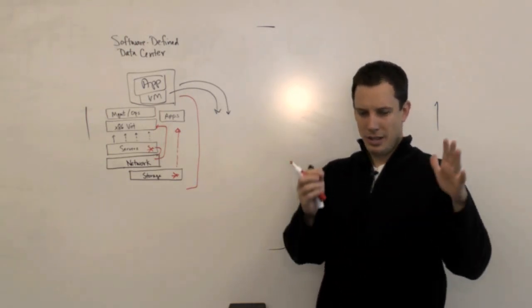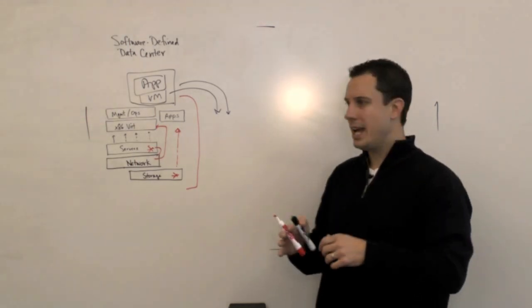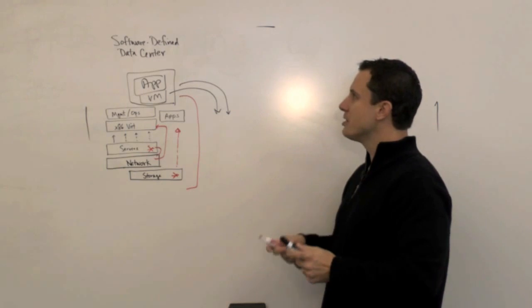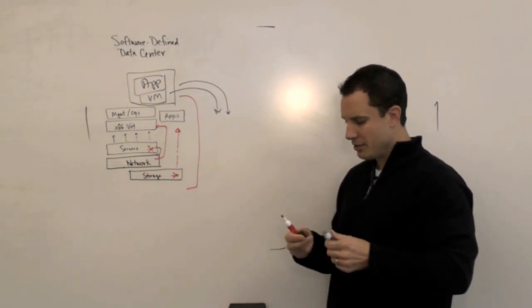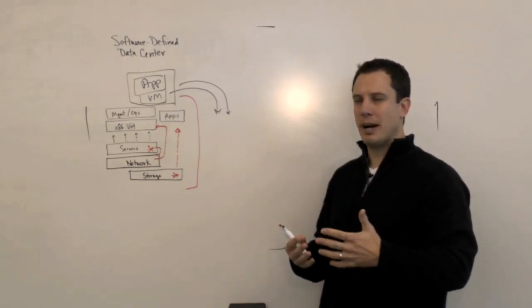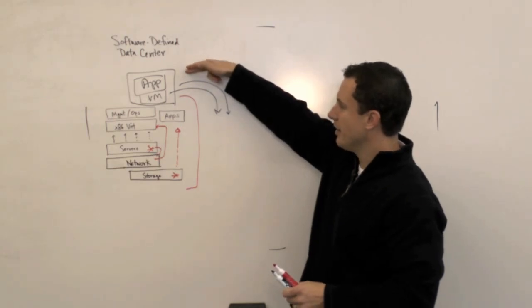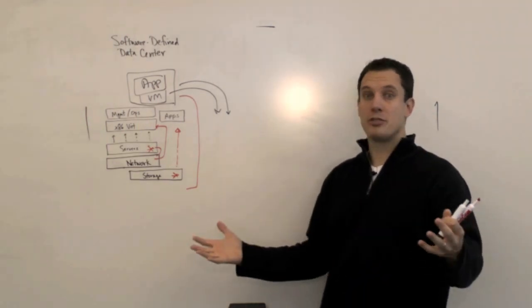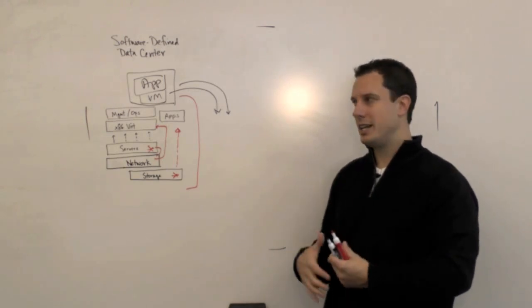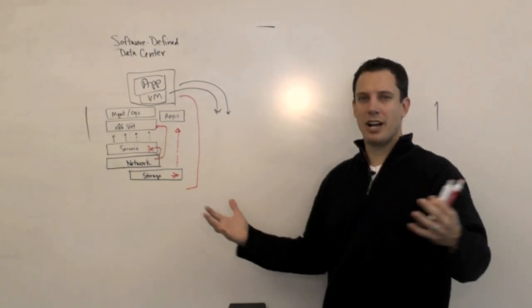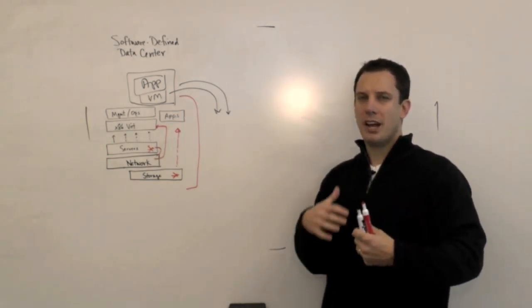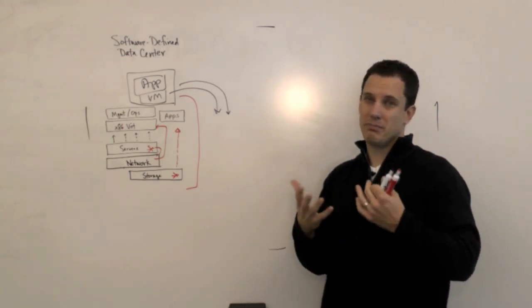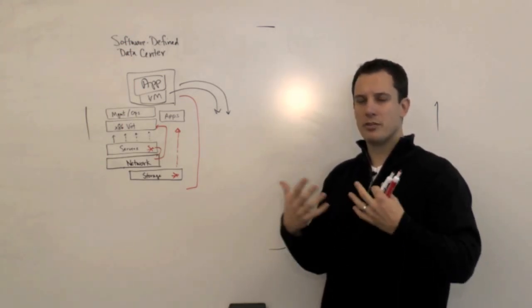That would start to get to a point where I could think about I have an idea and I want to move very quickly to an action about doing that. Today, because a lot of these things are somewhat different, it's a little more challenging. It takes a longer amount of time. The reason we start hearing this term software-defined data center is really it's about saying not so much can the technology do this, but really about how do I get to this point where the business says I have a new idea, a new idea is going to require some sort of application, some sort of technology instantiation, that technology has to run on my infrastructure in the data center, and if all of it can be driven more consistently, i.e. driven by software across somewhat standardized hardware, whatever that hardware might be, the belief is that the business becomes much more agile, and as this becomes much more standardized, the ability to better utilize the infrastructure, reduce some cost, those factors start to work themselves out.